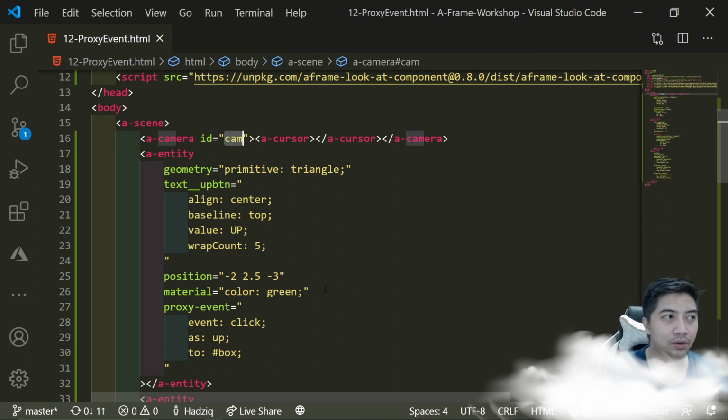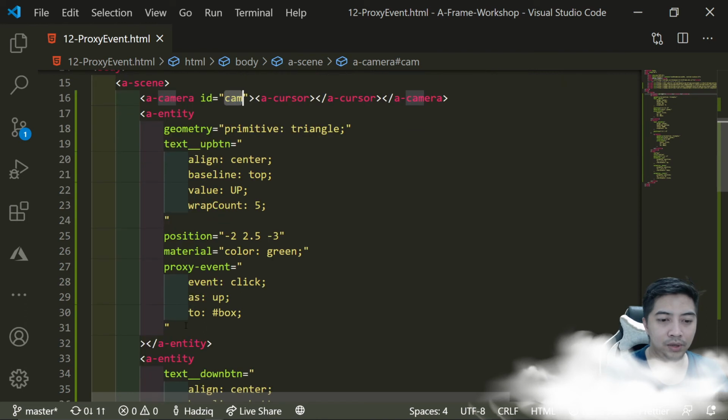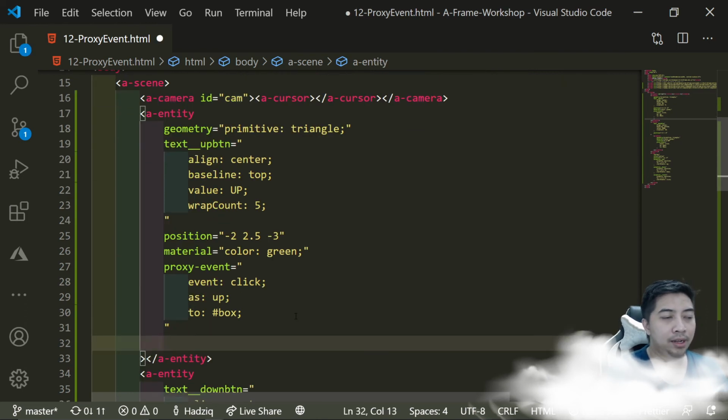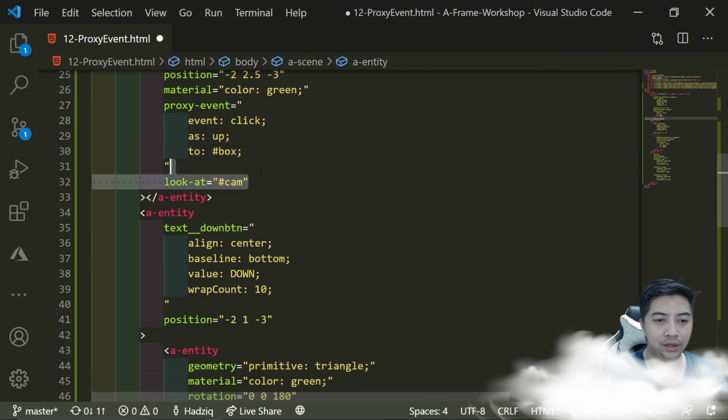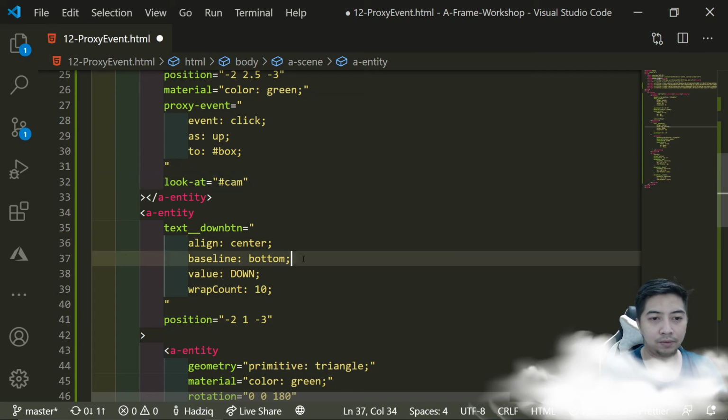This is how we do it. We go in here and define the new component called look-at, and we just specify the ID of the camera. Let's do it the same, or maybe just test it for this one.